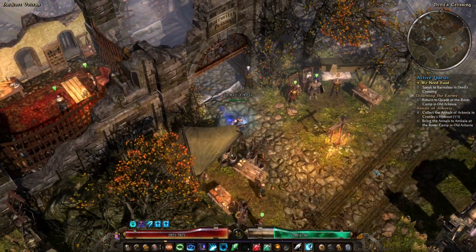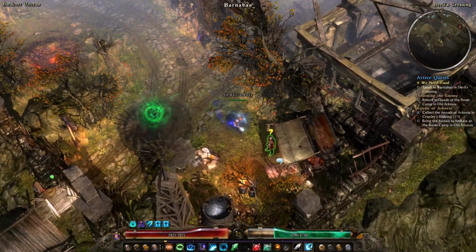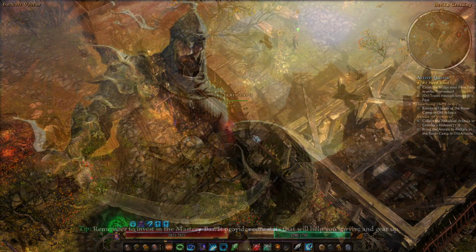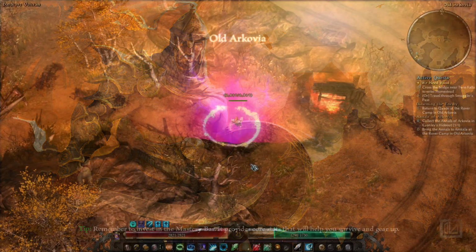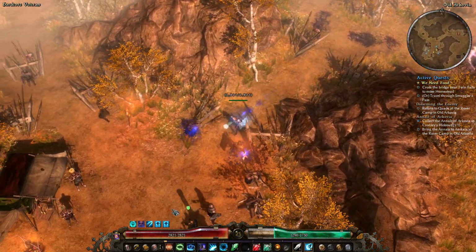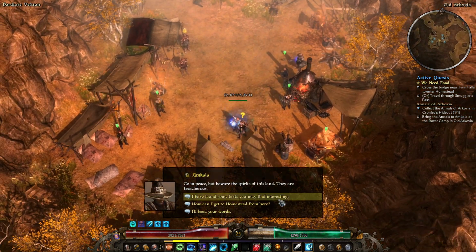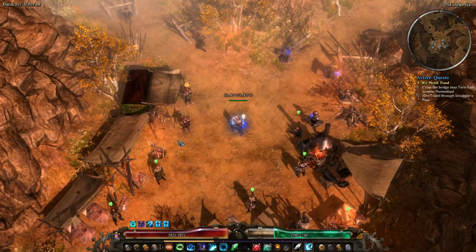Right, what else we got? Speak to Barnabas, return to Quaid. Okay, so we're going back to the old Arcovia camp as well. And actually we didn't need to talk to him at all. So let's go turn in these books to What's-Her-Face and tell Quaid that we killed Moneybags and such. Destroyed the forges, yep, did all that. Found texts you may be interested in. There we go.